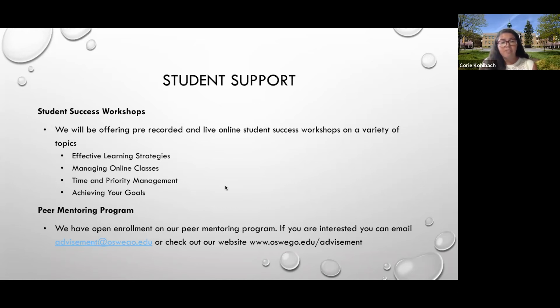Through the Advisement Center, we have a peer mentoring program, and this is open enrollment. So even if you're not interested yet, that you don't need a mentor, that's fine. Throughout the semester, if you get 2 weeks in and realize you would really like somebody to talk to and kind of help guide, this is a peer person, so they've gone through the process that you're going through at this point, and we'd be more than happy to get you paired up with somebody. We generally like to stick these peer mentors with somebody within your own interest area or your own major. So once we get to that process, if you are interested, let us know. Just send an email to advisement@oswego.edu, and we'll get you paired up with somebody.